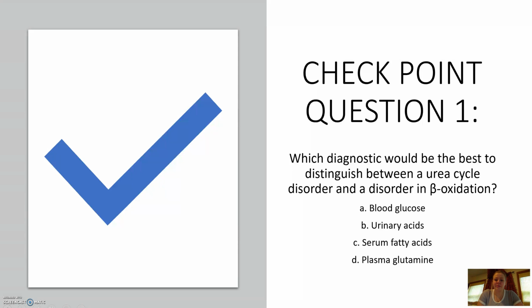So returning to choice B, urinary acids, I would argue this is the most reasonable option of the four provided. This would be most specific to urea cycle disorder, as elevated levels of urine orotic acid is directly correlated to urea cycle dysfunction. Therefore, this test is most sensitive to differentiate urea cycle and beta oxidation, as high levels of orotic acid would imply a urea cycle disorder, and normal levels of orotic acid would ultimately rule this out.